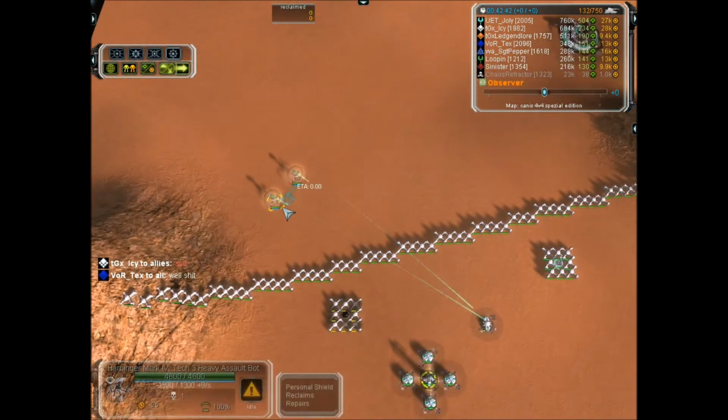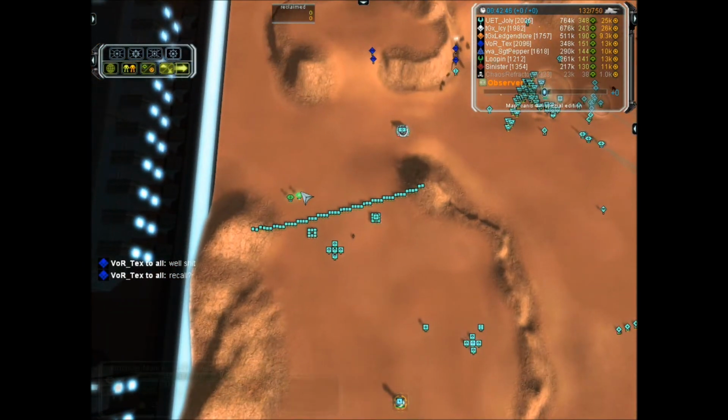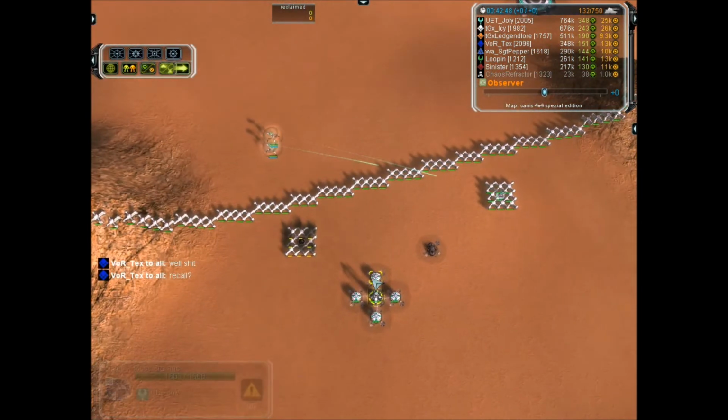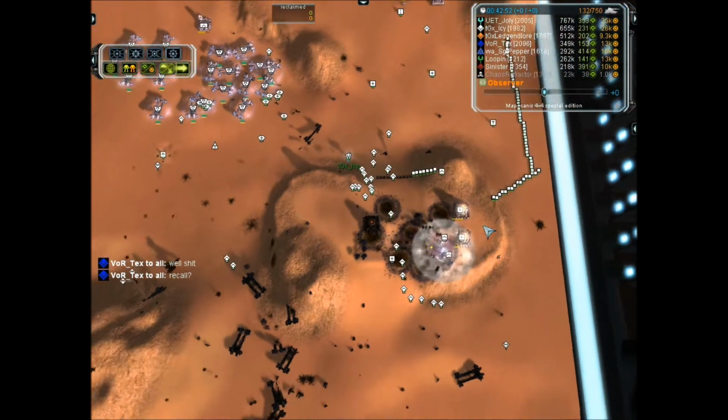Oh, this is a nice push. Actually, what Lupin can do here is reclaim the walls with the Harbingers and then move. He needs to do something now. He needs to take out this T3 Mass Extractor before the Restorers can deal with that. So this base is now gone.